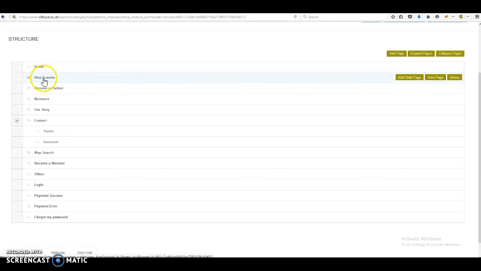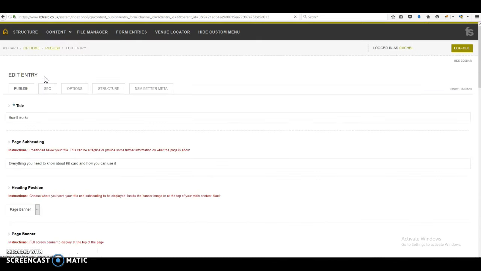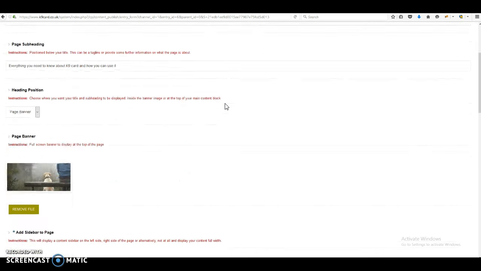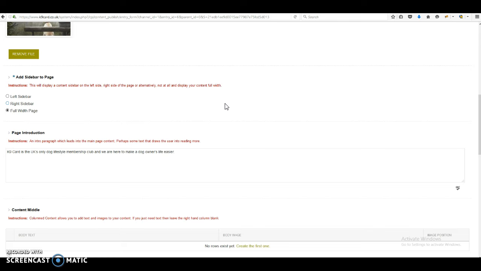You can just click into a page, for example How It Works, and you get presented with what's called the publish page. The publish page contains a series of fields that get filled in, and that reflects what you see on the front end of the site.